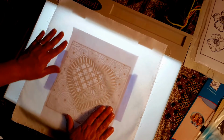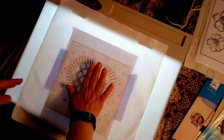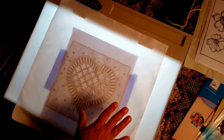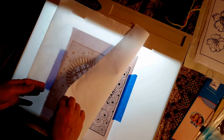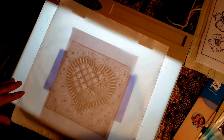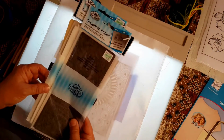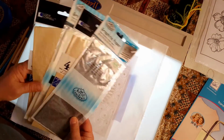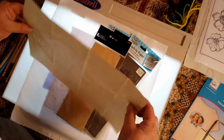You can see underneath, there are multiple ways you can transfer the pattern. You can transfer it using a light board, a light table, which I'm going to do today, or if you don't have a light table, tape it to a window. You'll see I've used the blue tape because that doesn't leave residue on my light board. If you don't have access to a window or a light board, use graphite paper. I got this at Hobby Lobby, and Walmart also carries it. This one was from Walmart.